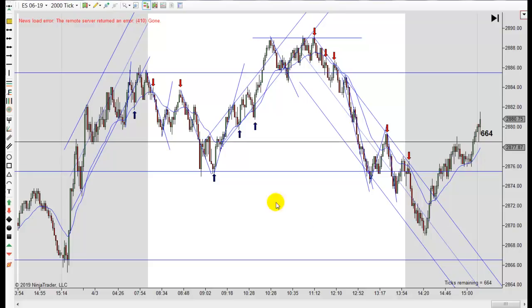This will be our chart lesson for the day, and it's just more of the same today, although we did have a much bigger range and a lot more movement. This was your overnight lows, overnight highs. This was your midpoint right across here, which you can see it came into play several times today.